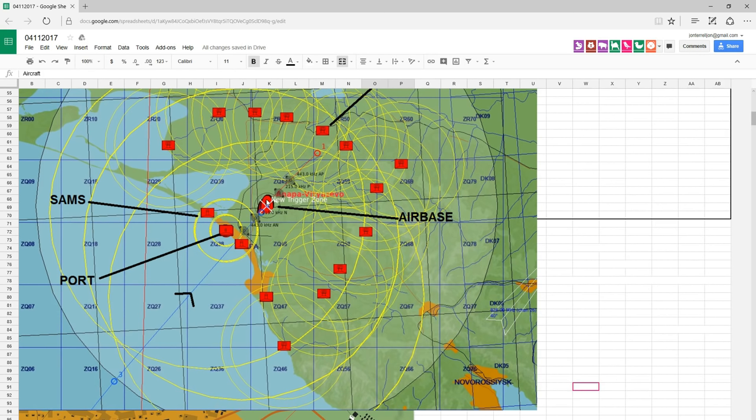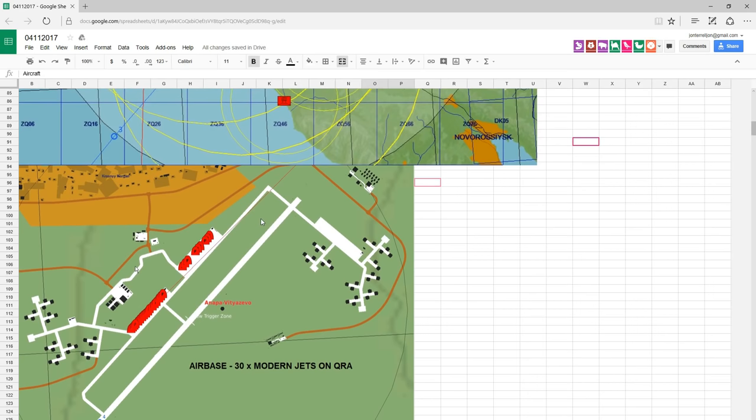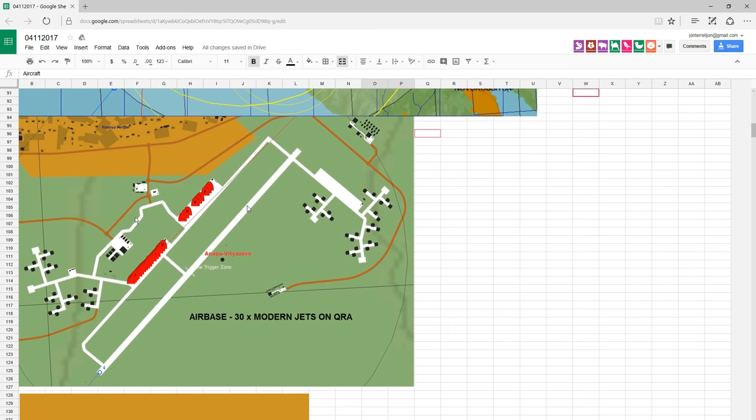So why is it so hard, you ask? Well, because our modern jets aren't here yet. It's taken a while to get them to the South Pacific, so we're stuck with our third generation jets, our slower jets. So we cannot afford any of these QRA fighters to take off or they will completely destroy us. We won't stand a chance.